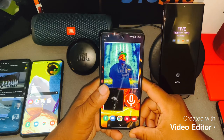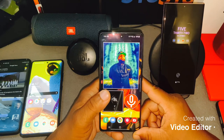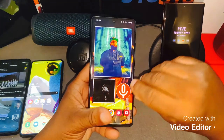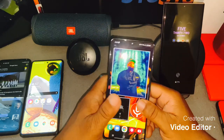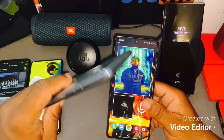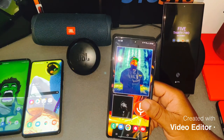What I can say is the build quality is good and the sound quality is really excellent. You have to remember this only gives you one bottom-firing speaker — they don't give you dual speakers like you get on the Samsung Galaxy Note or on the Samsung S-series device. We'll talk about that one in a different video as well.